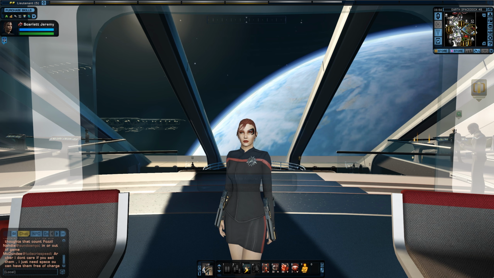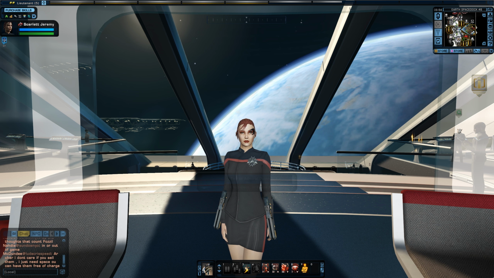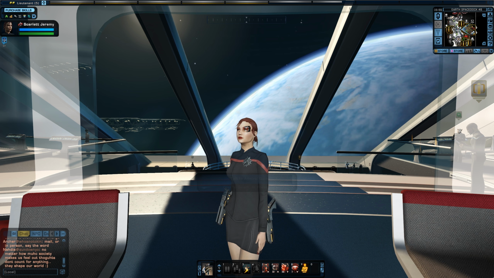As always, I'm your host, J Square John Jeremy, and last we left off, we uncovered an Undine infiltrator within the Federation. The Vulcan ambassador, Soketh, was proven to be of a hostile nature. We took out him and his ship, and now we've returned back to Earth Space Dock to speak once again with Admiral Quinn.